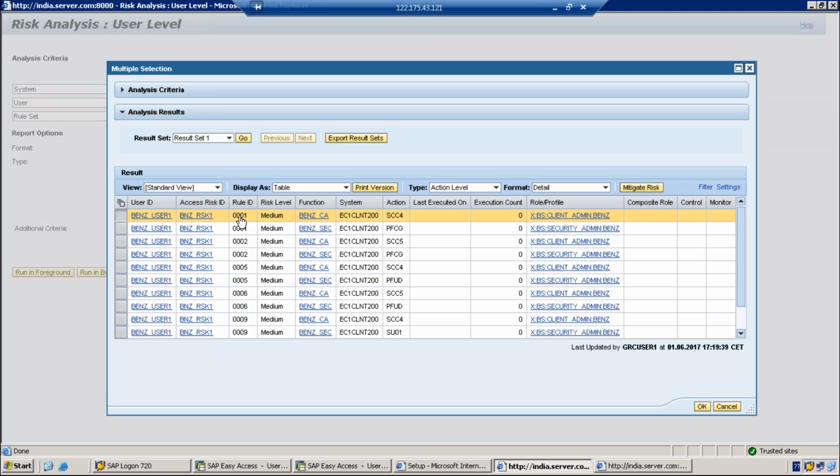And one more thing, today here the execution count is there, right? 000. Going forward, will we have any use of this execution count? So execution count is like whether the user has executed these T codes or not. So whether this user, bench user, did he execute this T code? Last executed on, it will show that in the report as well.